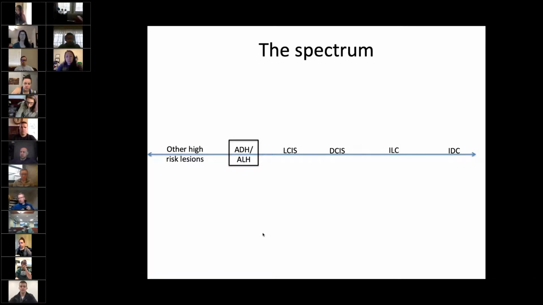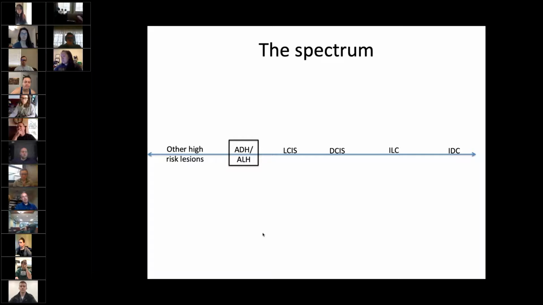Okay, again, good. So the semantics are important here. What is the difference between an excisional biopsy and a lumpectomy? You don't necessarily need negative margins for the excisional biopsy, whereas for a lumpectomy you need negative margins. Perfect. Yeah. So you take these things out.